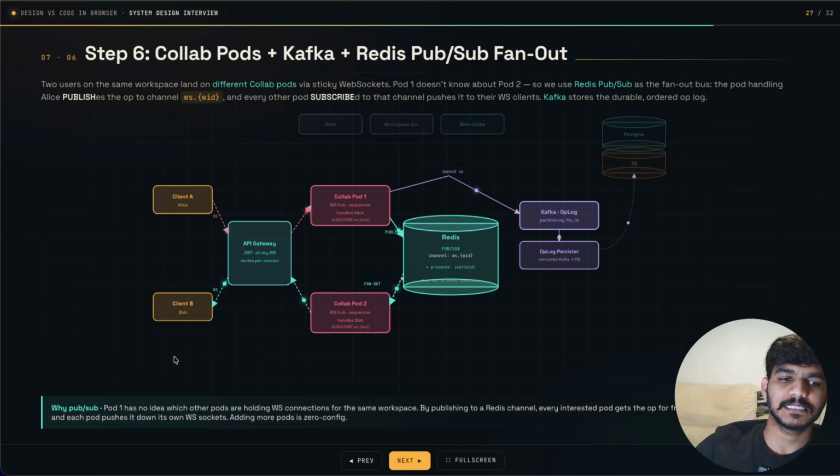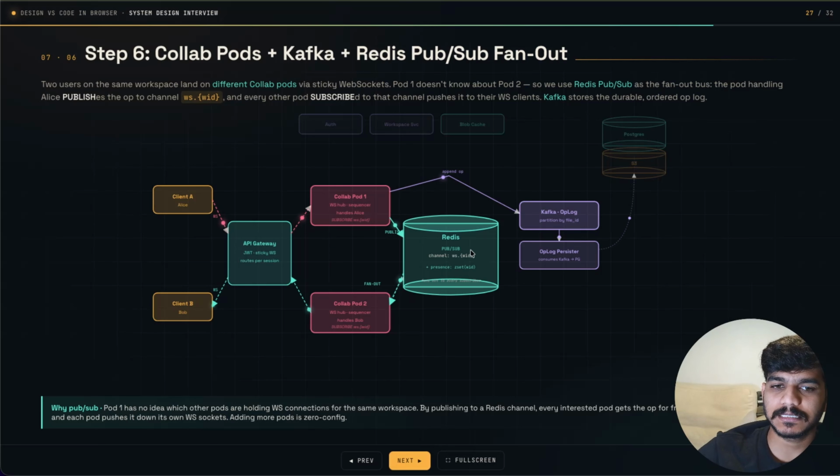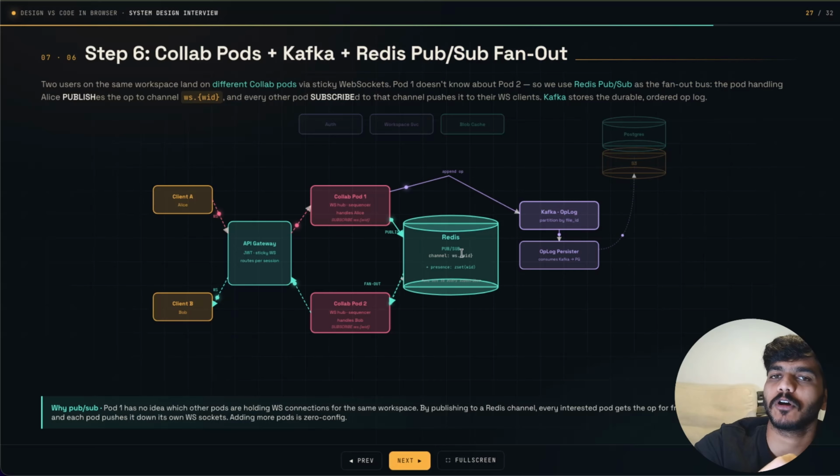If there are like 6 more clients, they will all have a different WebSocket connection and a different pod. As there is a single pub sub topic, you can say a topic for each workspace. So when they join a workspace, it will also create a connection in the Redis pub sub for that particular topic. If a change is pushed on to the Redis pub sub for that topic, all the changes are pushed to the other users in the same collaboration.